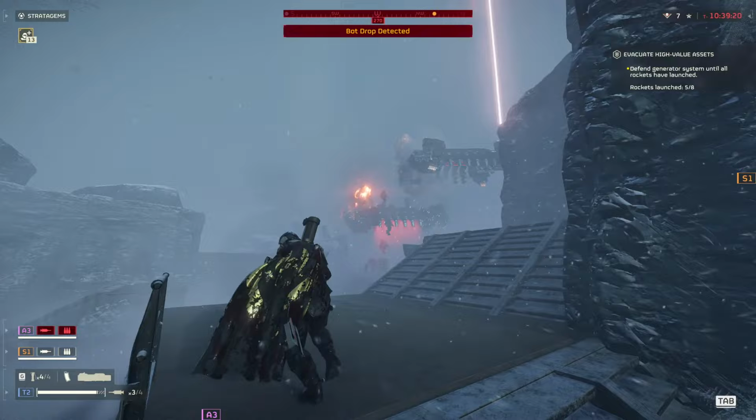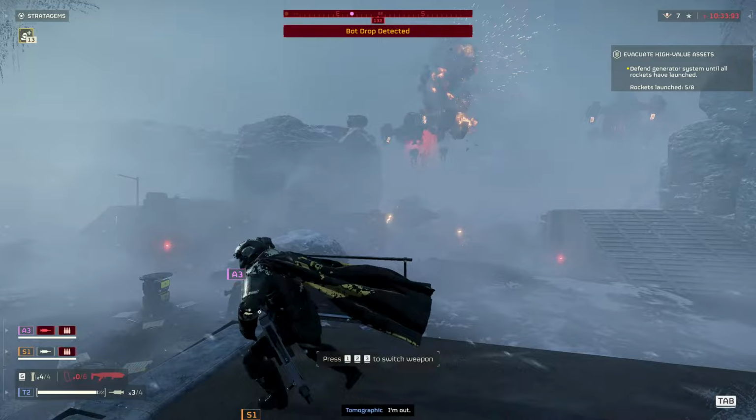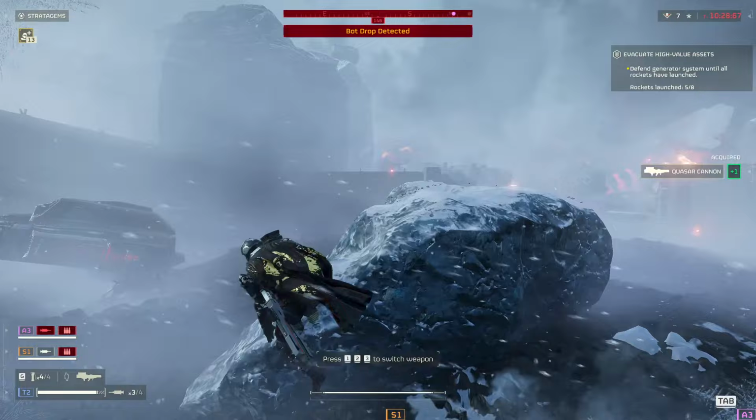Nice. I got this one. Wait for it. There we go. There's another one though. Nice. Dude, there are so many enemies over here. They're getting ships stuck under the bot drop. Yeah, they all keep coming under my ledge here.